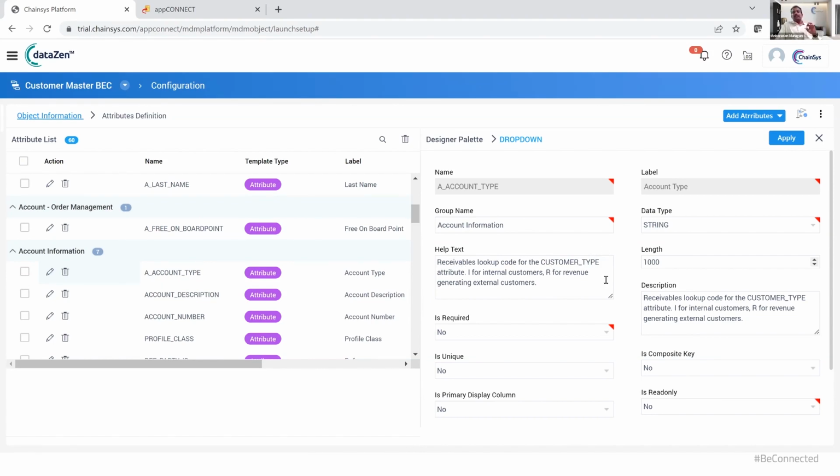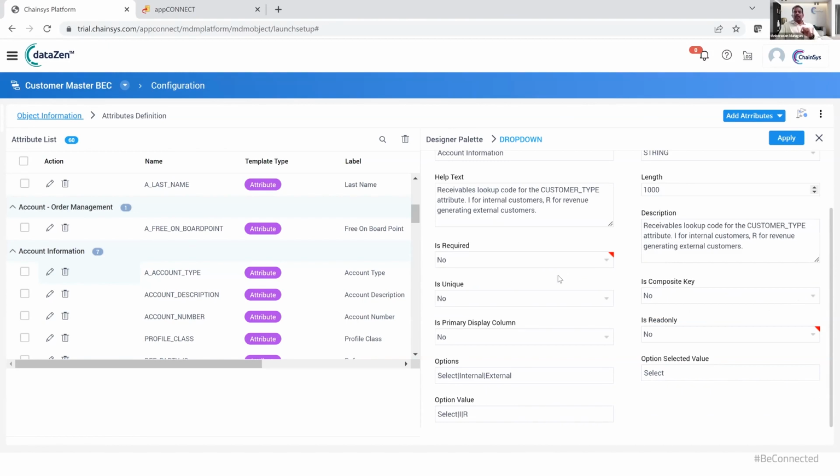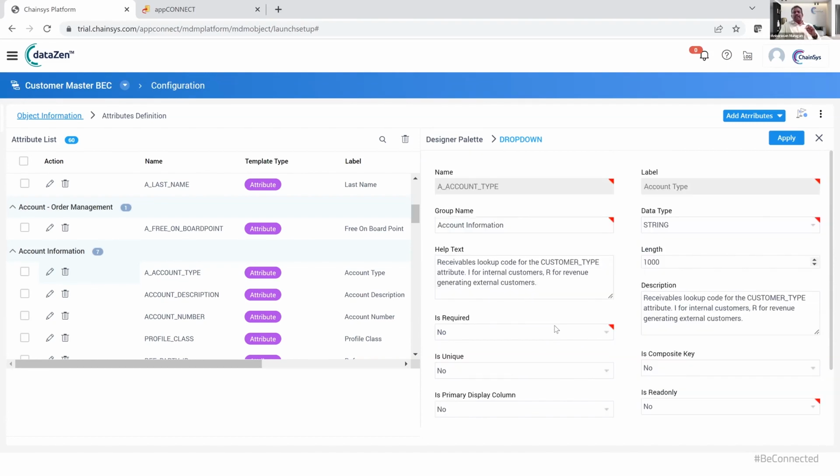It is there so that when users come in, they can see this particular help text when they enter the data. And all the necessary information is here. If you want to edit something, this is the place where we can edit or change anything. And most important, I completed everything. The customer master data is completed in the dev environment, and then the code is migrated through check-in, checkout to the prod environment.